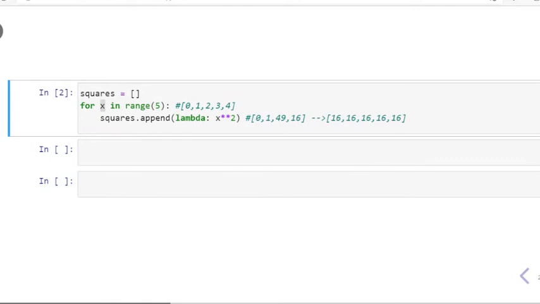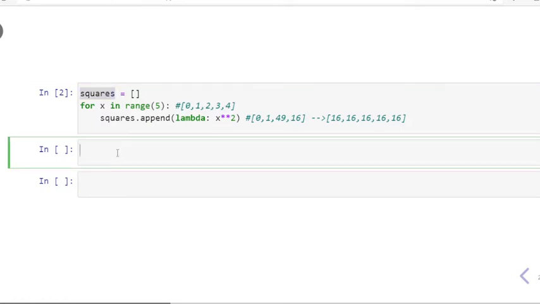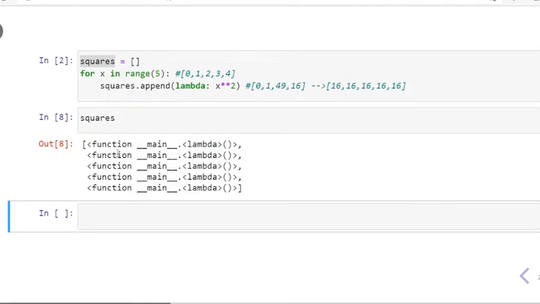As you can see here, I have created one list. I have performed a for loop on this particular sequence, looping over all the numbers inside it, and I'm appending all those numbers to this list. If I check what squares contains, you'll see it contains five lambda functions.